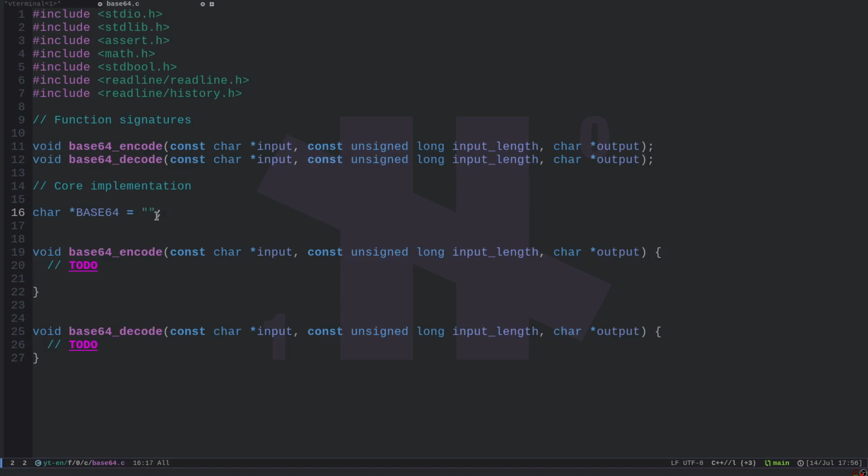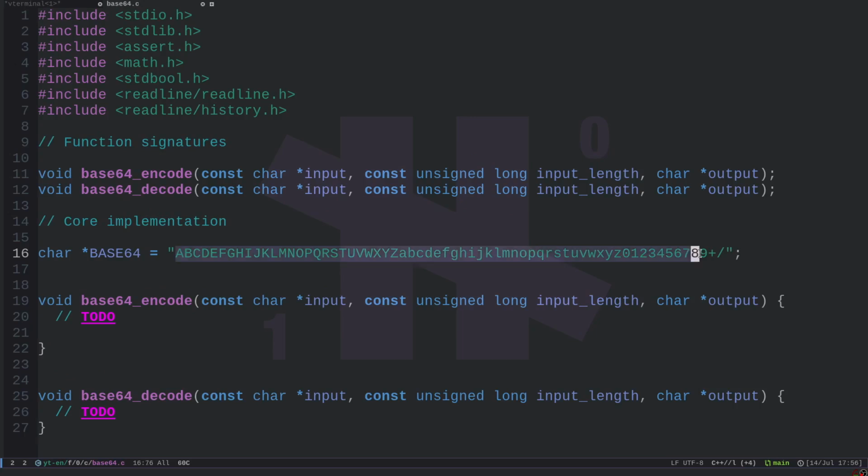And how do we implement this mapping? Well, the idea is to use a string like this. Now, why does a string like this work? Because this string actually contains two types of information. One is the value, and the second is the index of the value. That is, the index of the value is the number, and the value is what is mapped to that index, in a way.